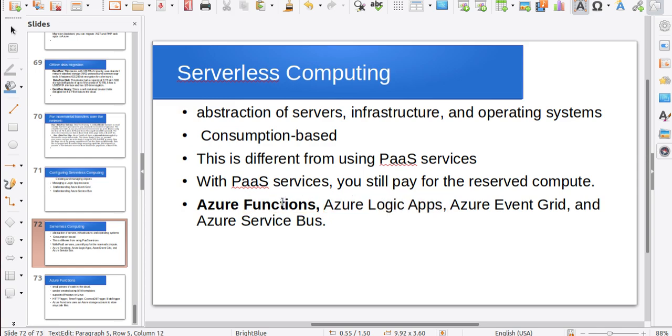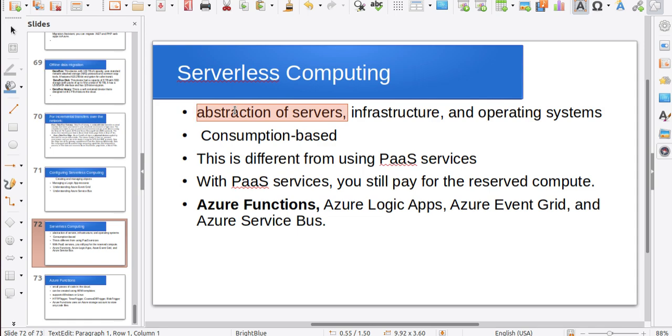Functions is where mainly you have your code that you have developed using supported languages, and there are tons of languages that are supported: C#, Java, Python, a whole bunch. You can do a Google search on it, and as long as you're developing within a supported language, you can deploy your code. Serverless computing really abstracts the need for servers, infrastructure and operating systems, so you don't have to worry about where to deploy, what to deploy, or how much compute power you need.